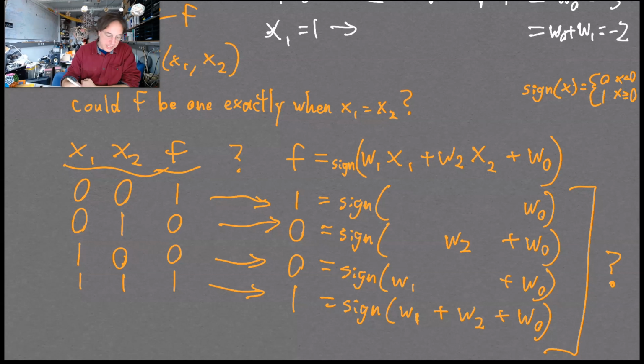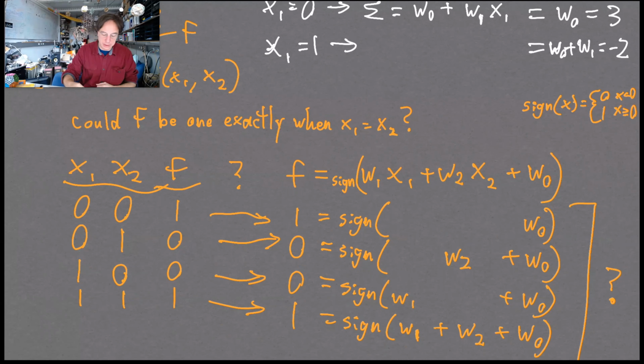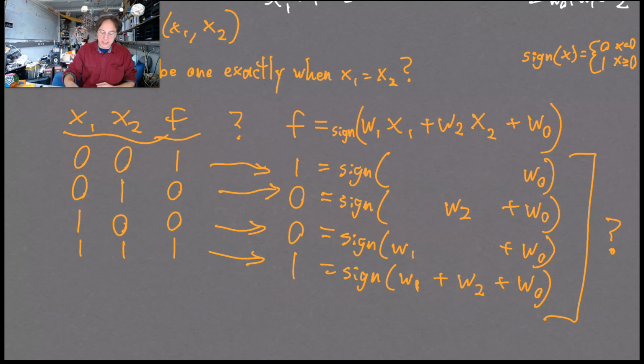Great. Okay. So all I was saying, I was just pointing to this thing we were trying to figure out. Can we make a unit that can detect if its two inputs are equal? That seems like a very simple task we might want it to do. So how would we do that? So we get these four equations here, but they have this sign function. So what does that mean? This sign always produces 0 or 1, right? We're defining it to be 0 for negative numbers and 1 for positive numbers, or also for 0.